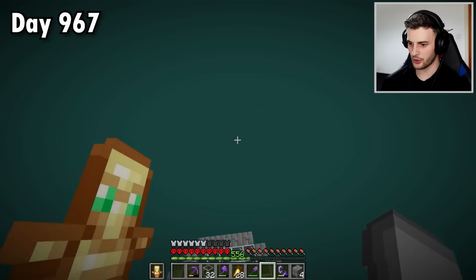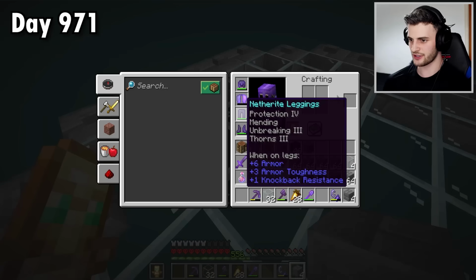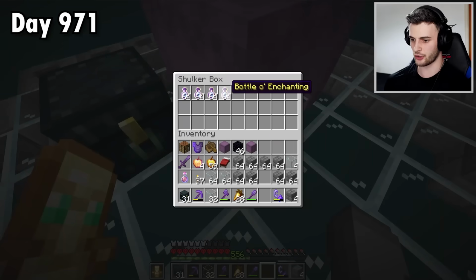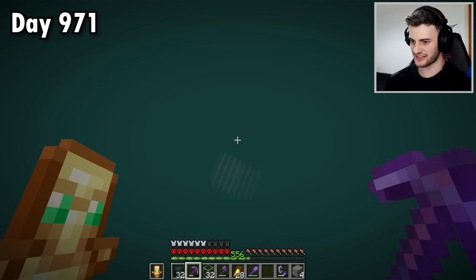So I'm going to spend a little bit more time AFKing up here and see how much faster this farm is. I've just realised my elytra is nearly broken. Thankfully I have a load of XP bottles here so I can go and heal that up. That should last it until I get to my pigment farm. And I'm looking forward to seeing how well this gas farm has done.